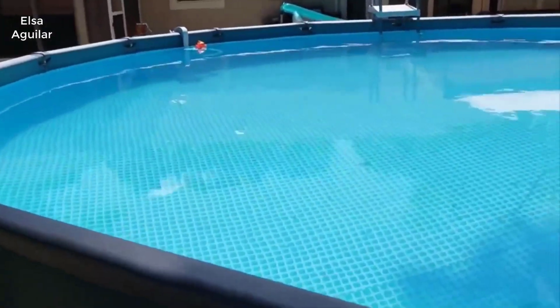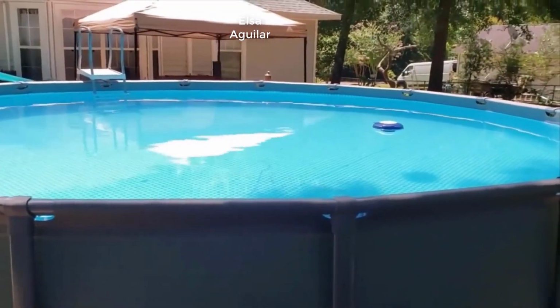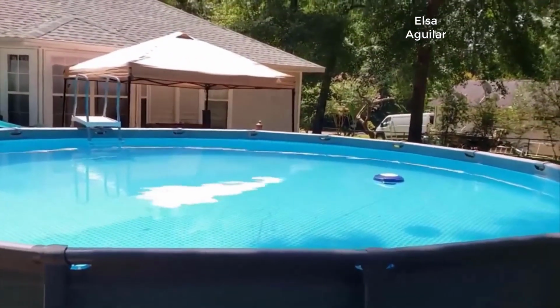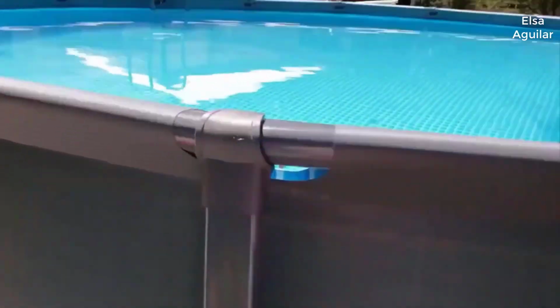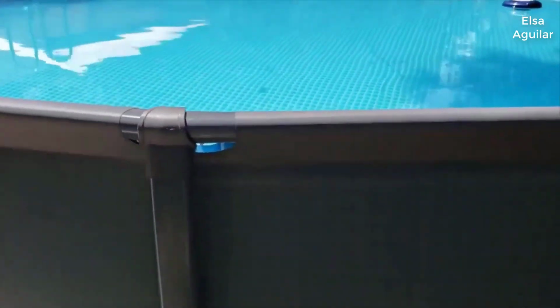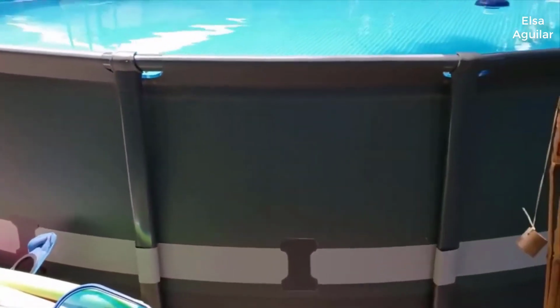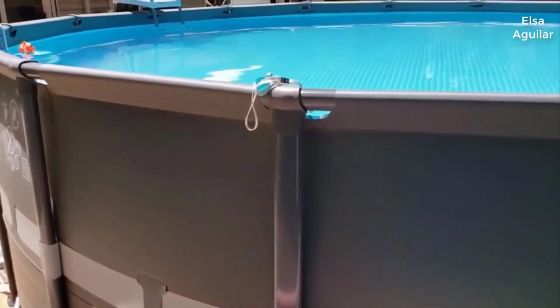But this is the 18-foot Intex XTR Ultra Frame pool. This is the latest iteration of the Ultra Frame pool. The difference between this one and the regular Ultra Frame is the fact that these galvanized steel legs and frame pieces are painted both inside and outside for superior rust protection.